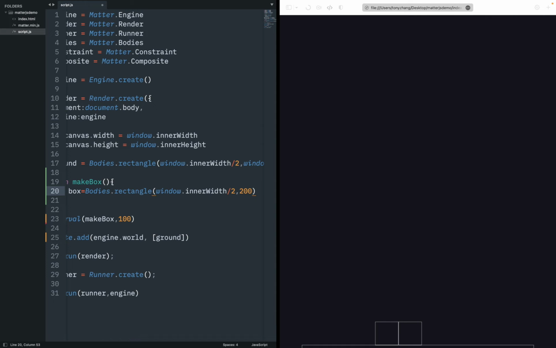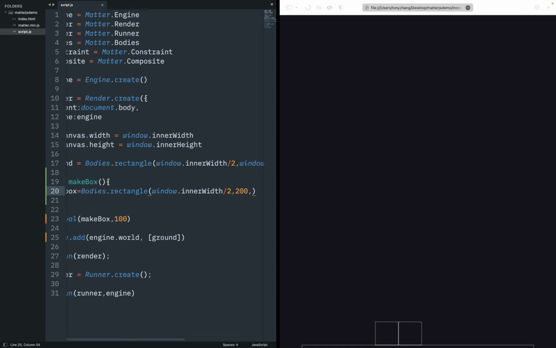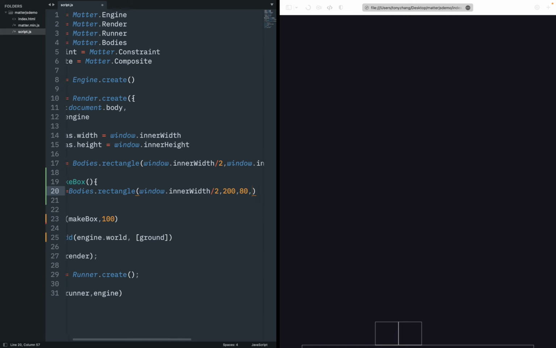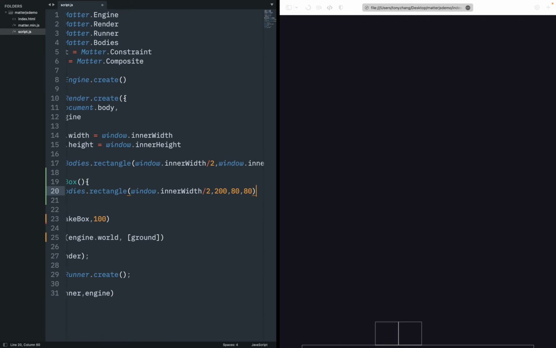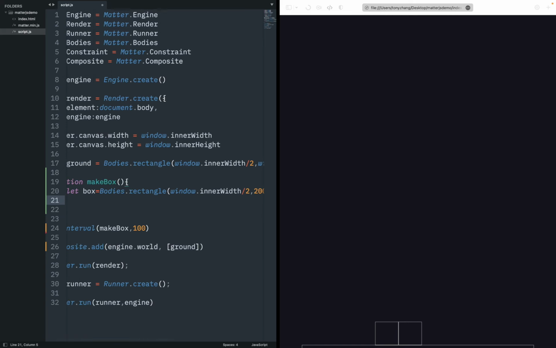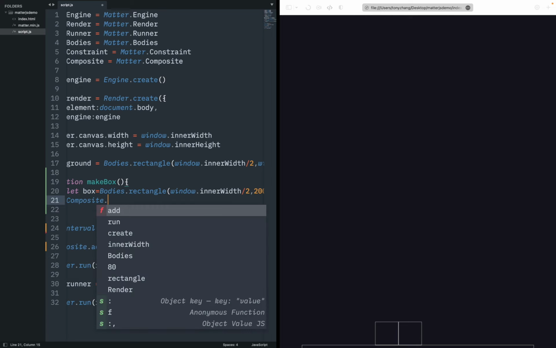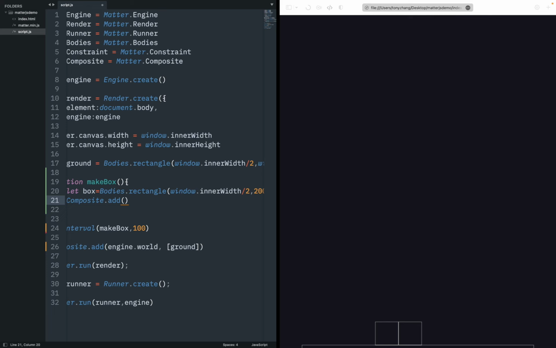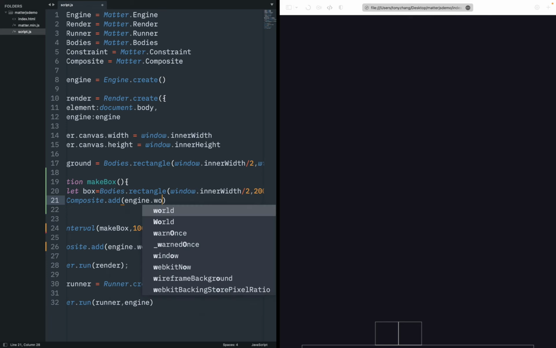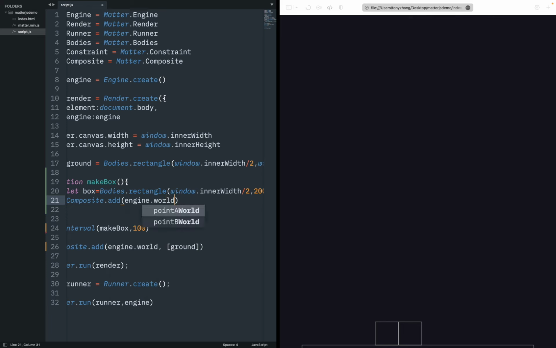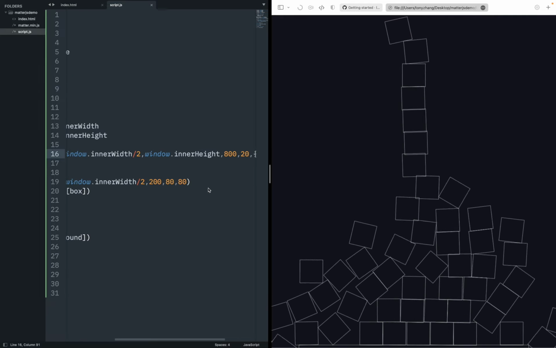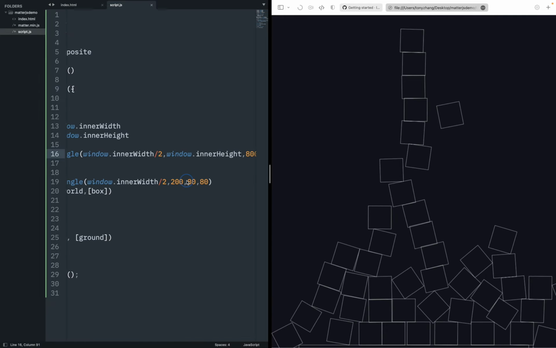So we can do something like 200 and then 80, 80. Here we can just add composite.add engine.world and give it an array that's box.